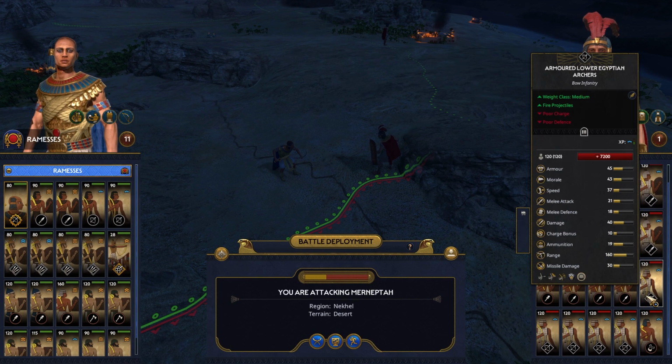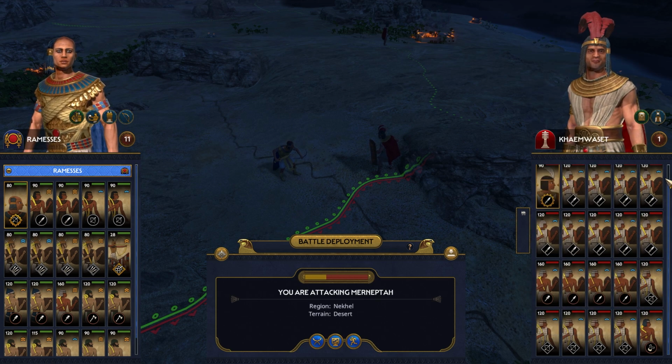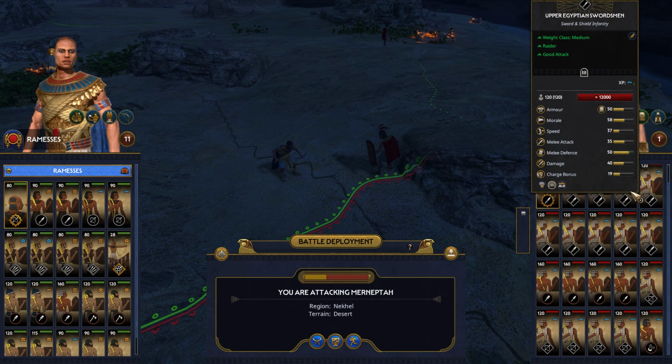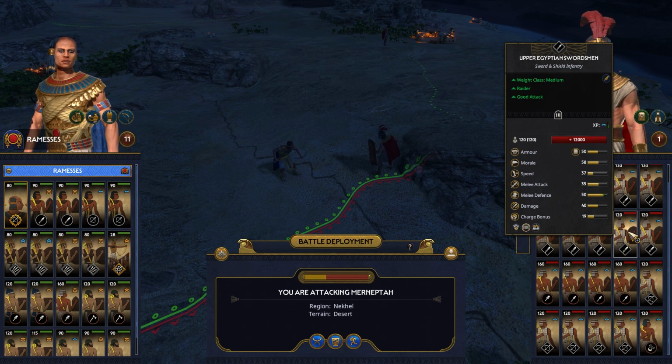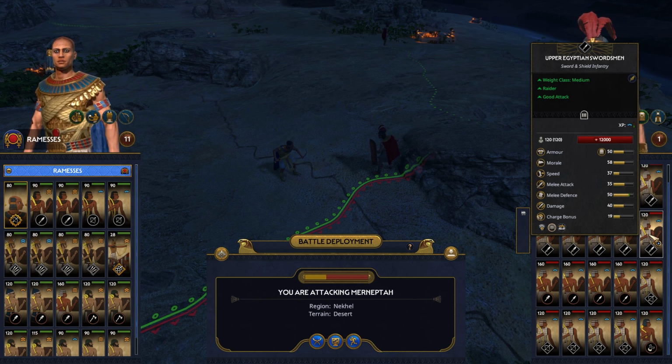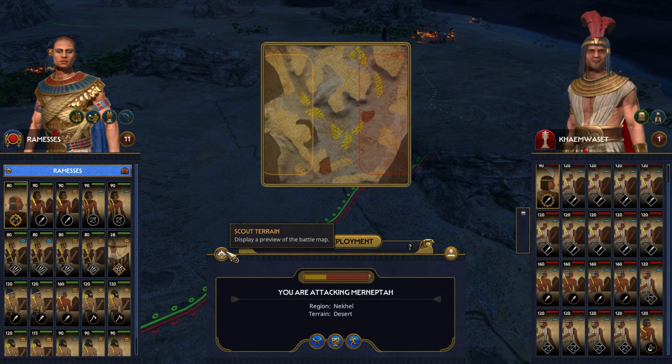Okay, so at least they do have... Got lots of armored archers, you've got some lower Egyptian militia slingers. And then just a whole bunch of swordsmen. If we can use our chariots cleverly to wipe out the slings and the archers, our own archers and javelins should make pretty good short work of the upper Egyptian swordsmen. But it's definitely going to be a very, very tough battle.